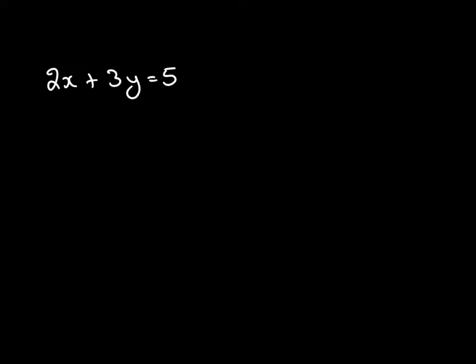We also know that a solution of a linear equation in two variables will have a pair of values, one for x and the other for y. What do we mean by a solution of the equation? The solution of the equation is those values of x and y where the left-hand side of the equation will be equal to the right-hand side of the equation. We say that the x and y have the solutions for this equation.